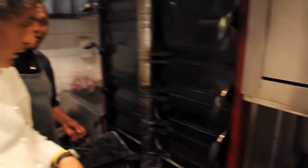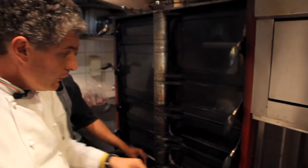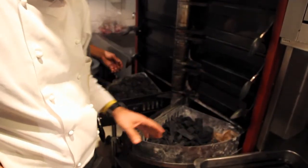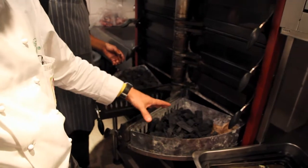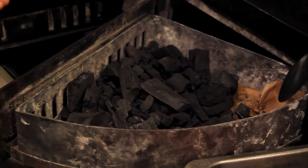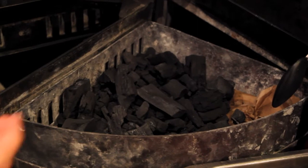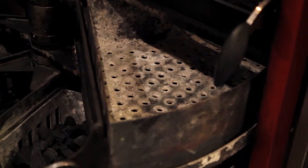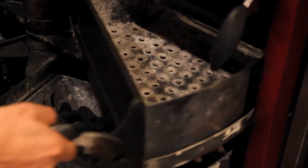And this machine that looks like an oven, I think, is something that has been developed in Italy to cook meat. We're using charcoal, as you can see, because we like to use fire, not gas, for our meat. It's busy preparing. We will see it lighted in half an hour, more or less. We have 2 boxes where we fill the charcoal. As you can see, you can use wood. These are almost ready to be filled. And then at the upper floor, we have a normal grill, as you can see.